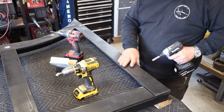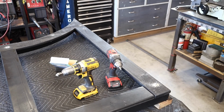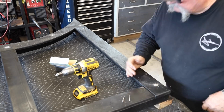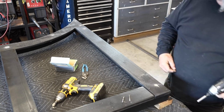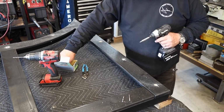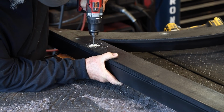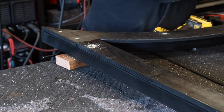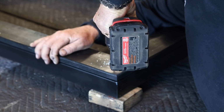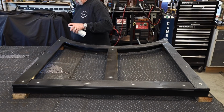Just like that, everything is coming together. See right here, boom, I broke a drill bit right in half, right in the middle of the shaft. Usually sometimes when you break a bit off, it's down inside the metal, but this one snapped right in half, halfway up the shaft. Probably user error. You see that when I'm drilling a little bit of an angle. Probably doesn't help.